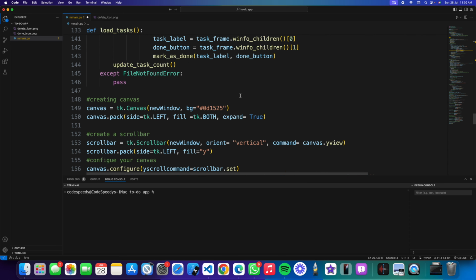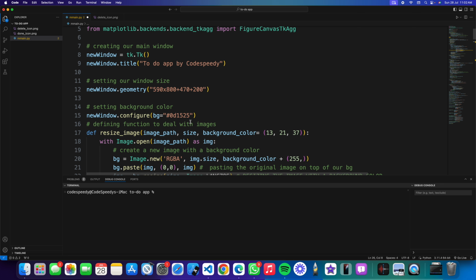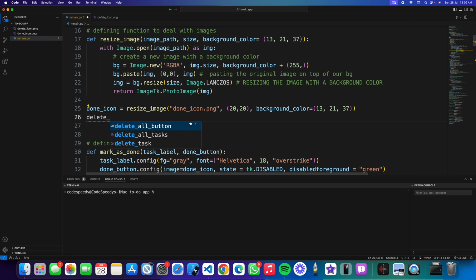Most probably this is almost more than 200 lines of code. So if I run it, there's a huge chance that I will be getting errors, but don't worry, it's normal. This is a GUI application, so you don't have the scope to check and run your program each time, because there are a lot of functions and you have to create those before you run them. So if you get any error, you don't have to worry about it.